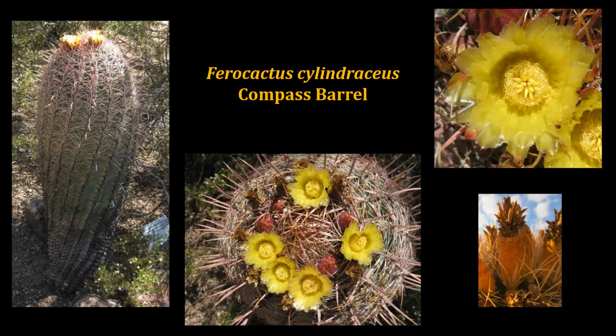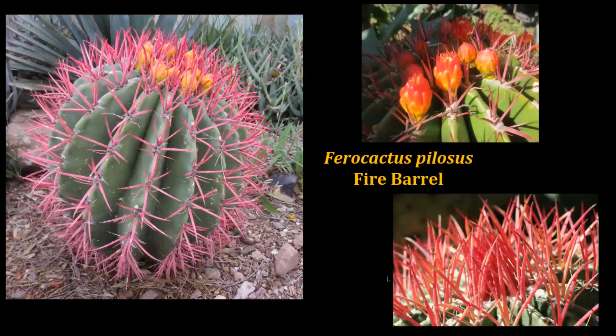They have lovely flowers starting early summer on through the summer, and then produce fruits that remain for quite a while. Now, this is a good use of color. You can pick and choose some of these cacti with colorful spines. You have this color year round in your landscape, and then that's complemented during blooming season with the flowers.